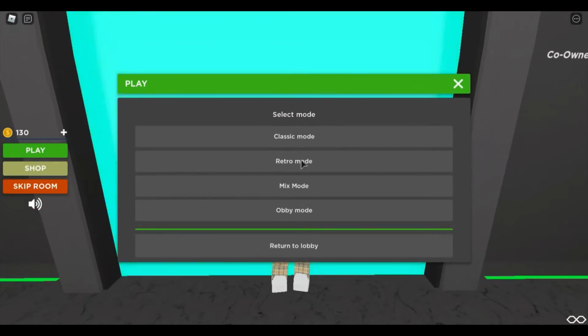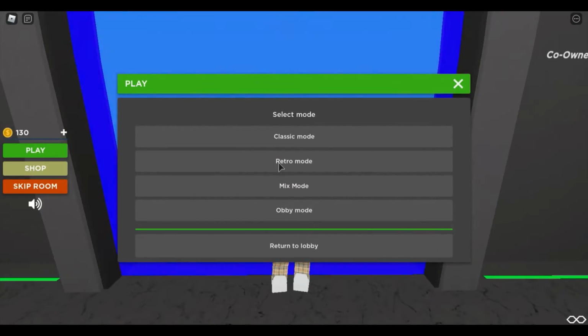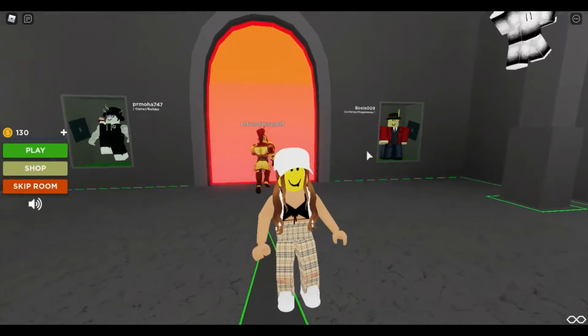So I finished classic mode. There's retro, mix, or obby. So, comment down below, guys. Which one should I do? Retro, mix, or obby mode? And yeah, I don't know what to do. I finished it, so that's super great.